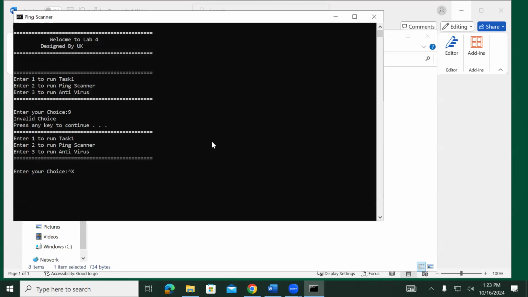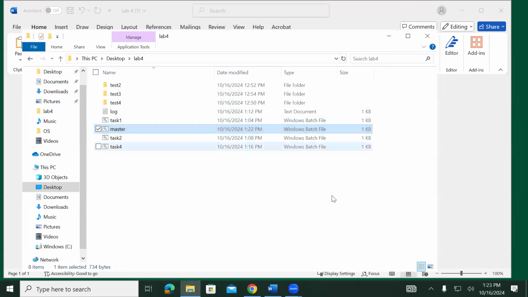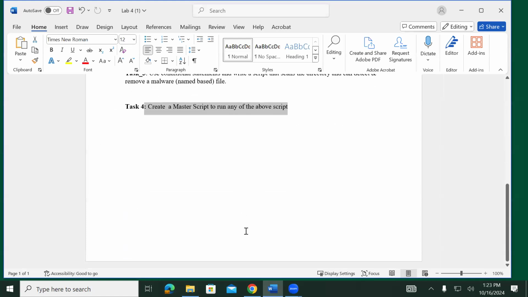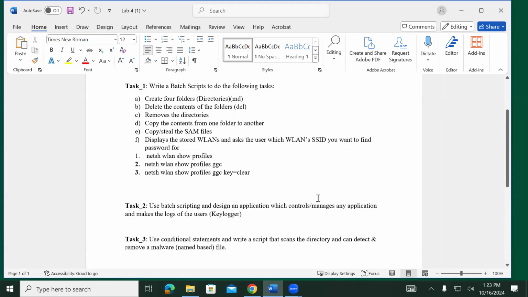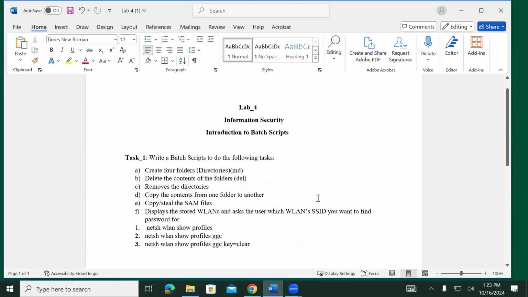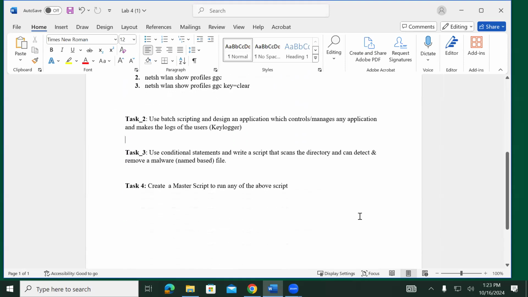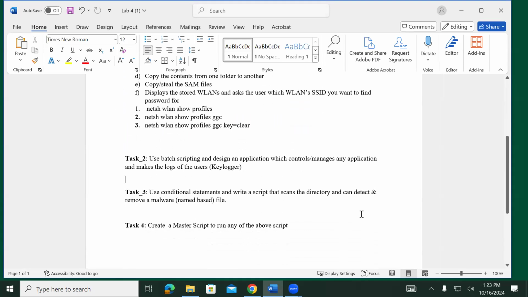I hope everybody got it. And this concludes our lab number 4, where we have learned batch scripting. In the next coming lab, we will be learning bash, like Linux scripting. So if you have any questions or problems, please bring them up in the next class. And I hope you guys will start working on that. I will assign you a project 1. Based on that, most of the stuff we have already done. There might be 1 or 2 more scripts that you need to add.